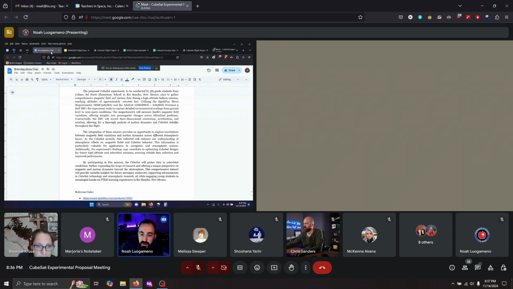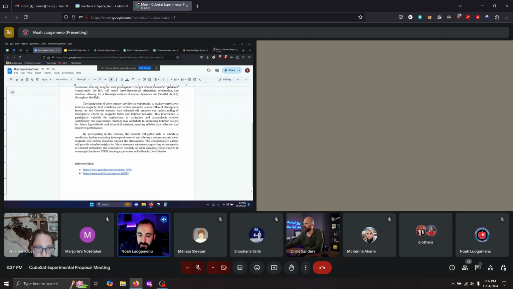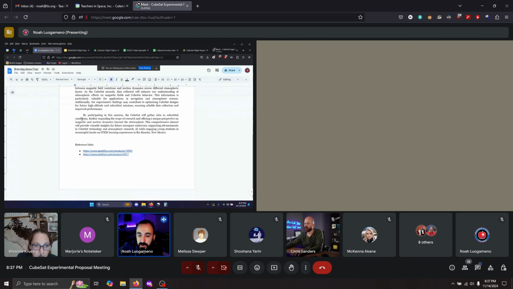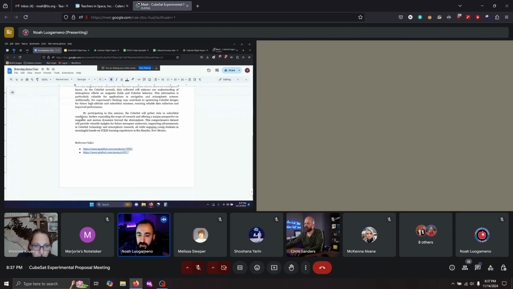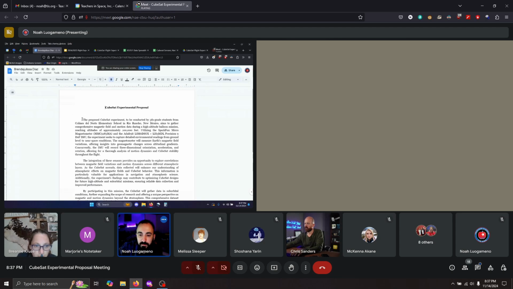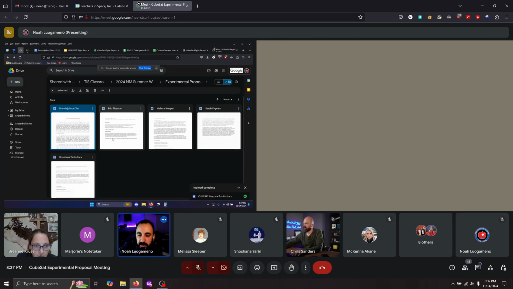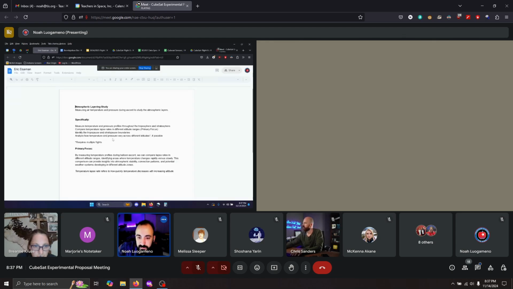So yeah, as you can see here, this is just 3 paragraphs. Explains the sensors and what the students are getting at. So this is perfect. They even included some links to the actual sensors that they're going to use. So this is great. You know, this is what we like to see. Let's take a look here.